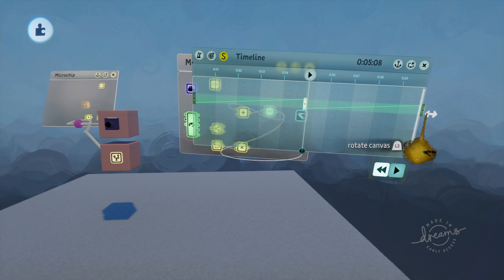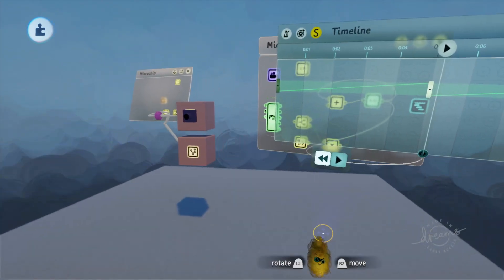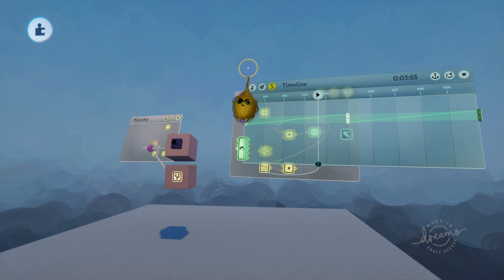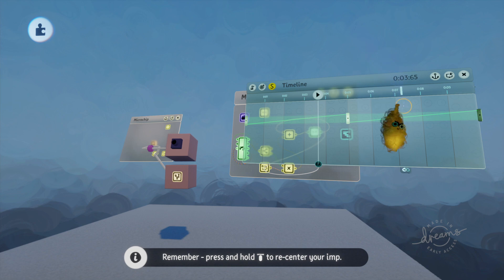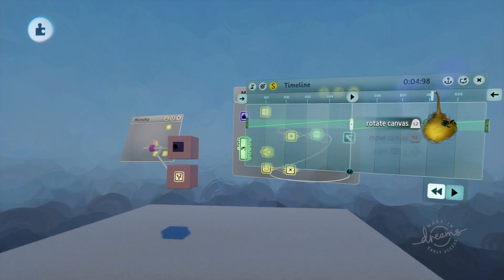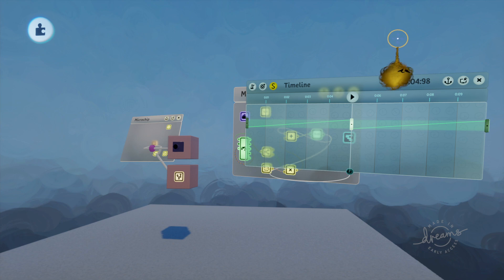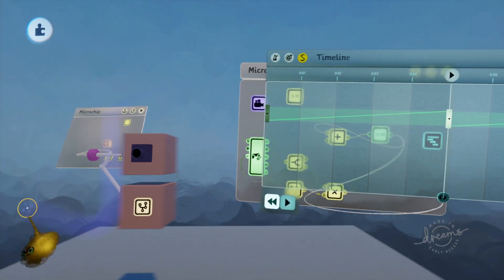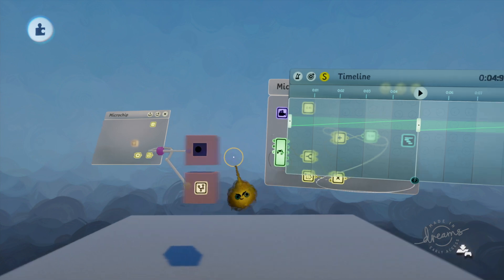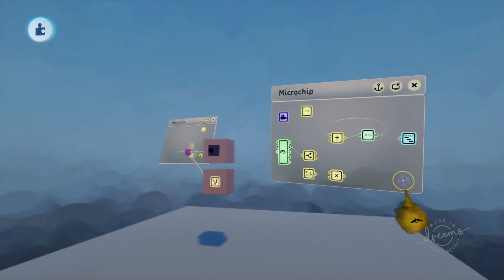See how we messed up with that little thing? Now you can see it ends there with those lines. Sometimes it's good to mess things up — you almost learn more from your mistakes than from what works. Experimenting is great. Don't get frustrated, because the more things you learn that don't work, it's going to benefit you in the long run — it'll all start clicking more.